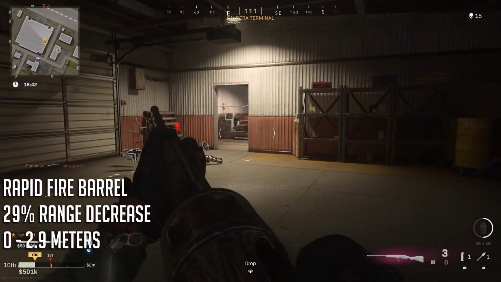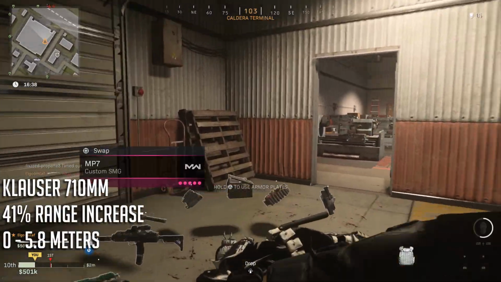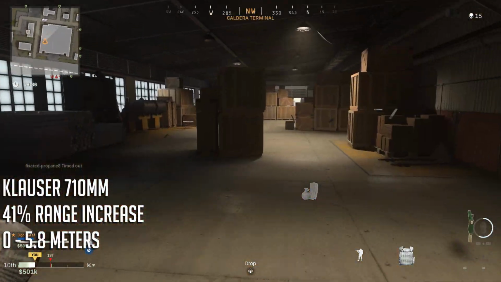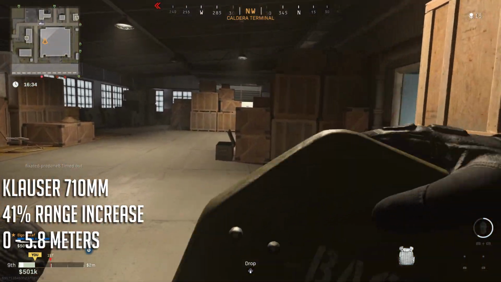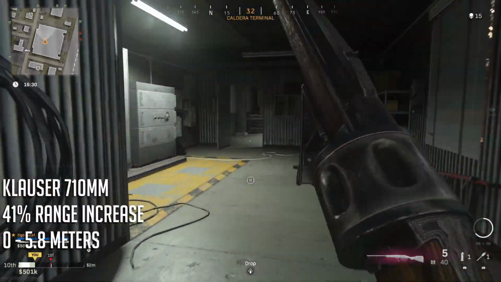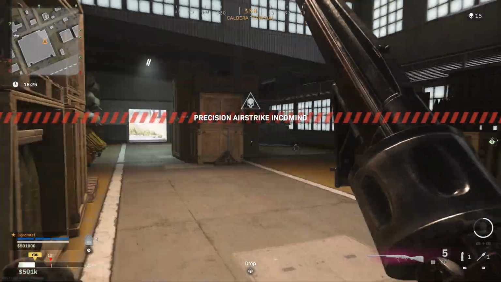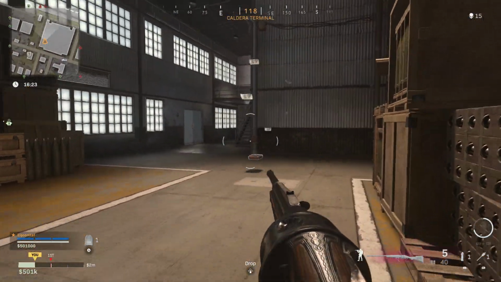The Klauser ranged barrel helps our max damage range up to about 5.8 meters, which is a 41% increase, and this is usually my go-to barrel because it noticeably improves the gun. Although the fire rate is still meh, we have some awesome range to go with it. Now onto the fun stuff, and as always, the base gun is in 16 gauge, but that's never good.